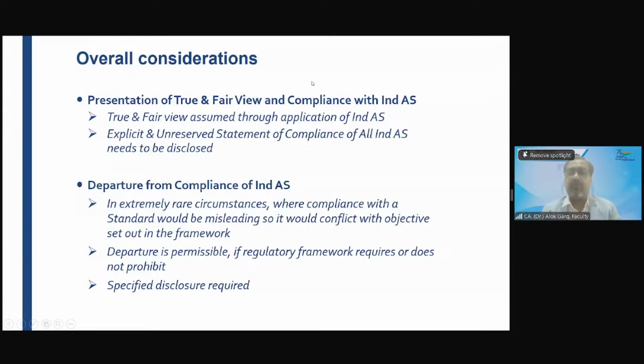So presentation of a true and fair view and compliance with Ind AS. So true and fair view is assumed through application of Ind AS. So how can you say that your financial statements are reflecting a true and fair view? Ind AS 1 says that there is a rebuttable presumption. Did you understand the meaning of rebuttable presumption? What is meant by rebuttable presumption? Rebuttable presumptions mean general presumptions, general assumption, right? General assumption. It goes without saying.